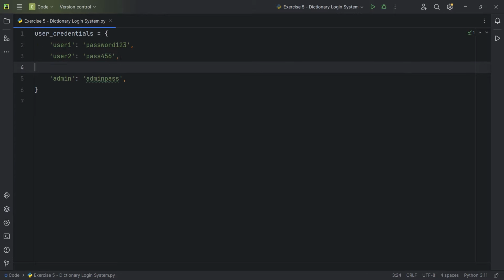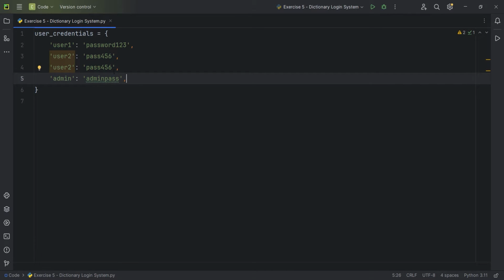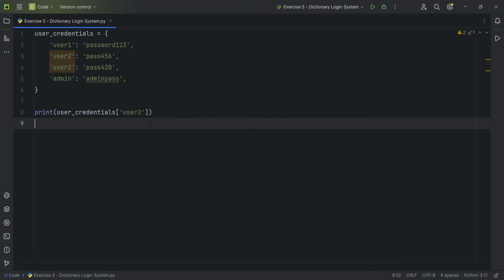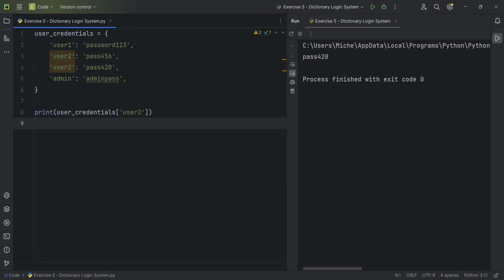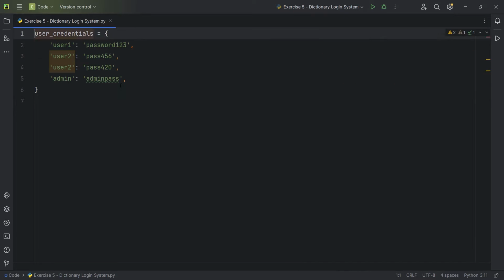What would happen in this case, if you call user2, let's say we have 420, which is kind of funny, but anyways, if we do have user2 right here with a pass 456 and a user2 with a pass 420, then if we try to access user2, like for example right here, as you can see, when I right click and I run, I get pass 420 and not pass 456. So something very important to keep in mind when working with dictionaries.